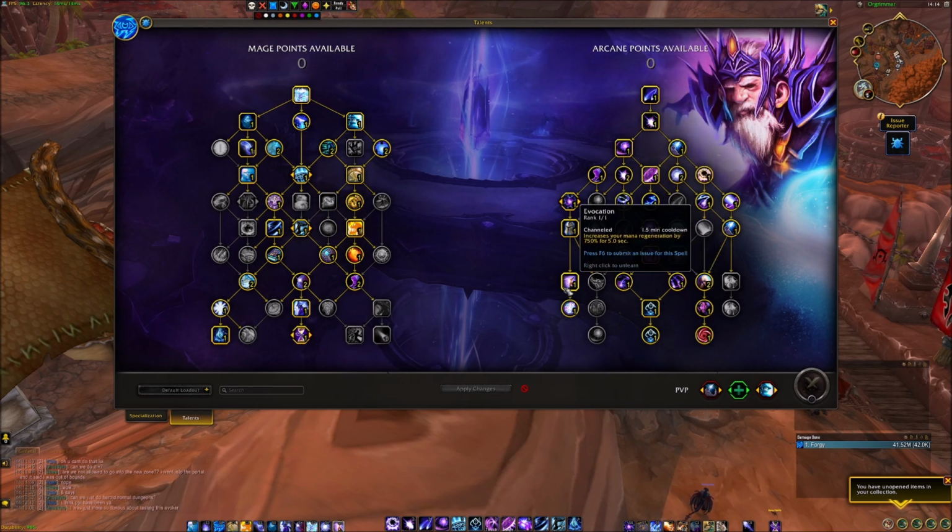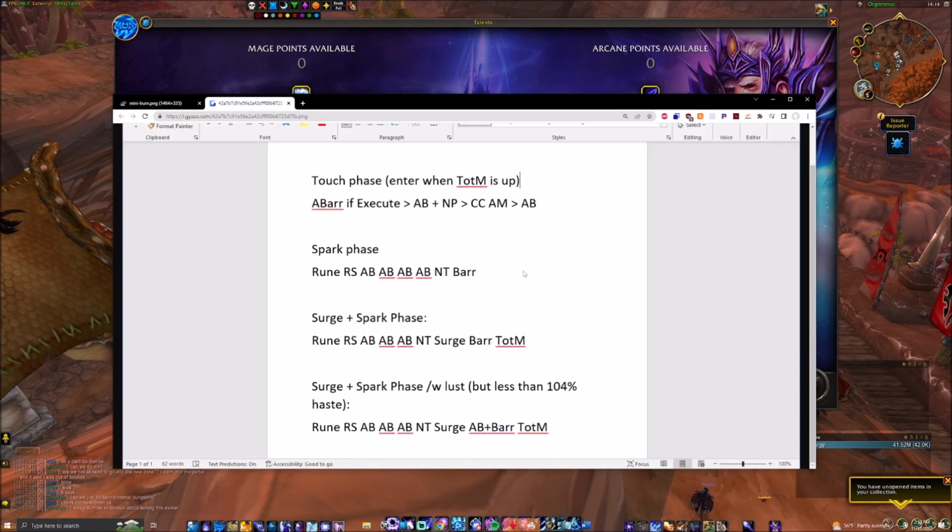Once our evocation is ready, that's when we evocate, and then once again we repeat the same cycle. You just evocated, your Radiant Spark will be coming up, your Touch of the Magi will be soon coming up, your Arcane Surge and Rune of Power will be coming up. Typically, if you're doing the rotation properly, your Rune of Power is actually the indicator for how close you are to your next burst. Because everything is scripted, you should never be in a situation where you cast Rune of Power and then something else isn't off cooldown.